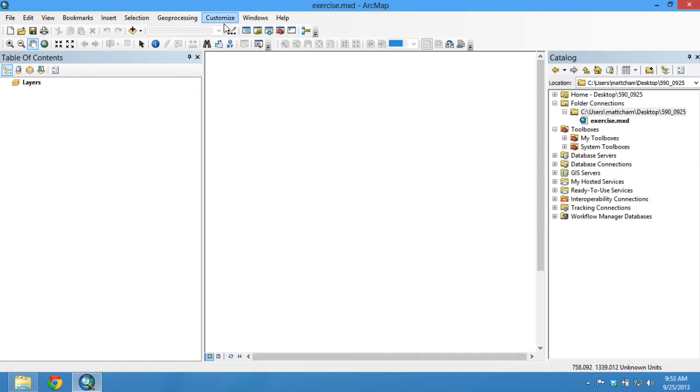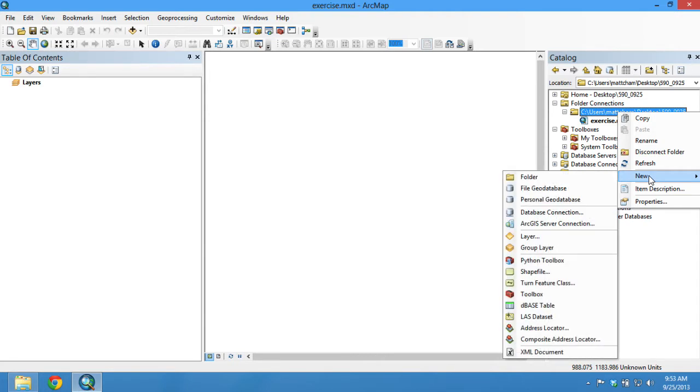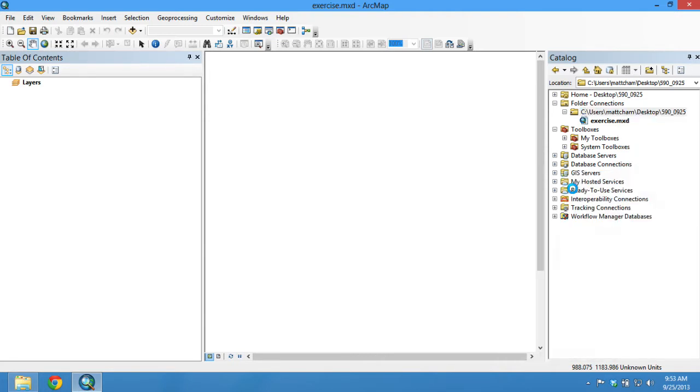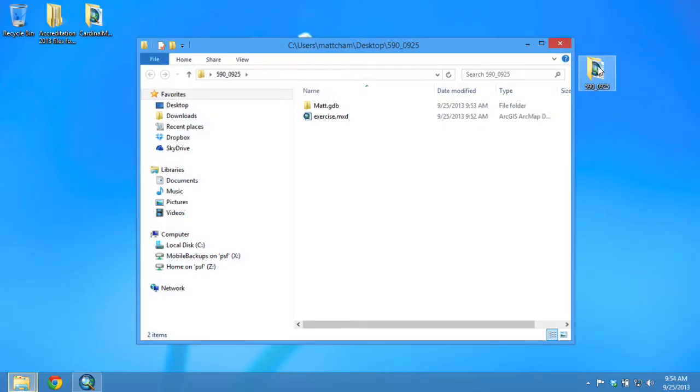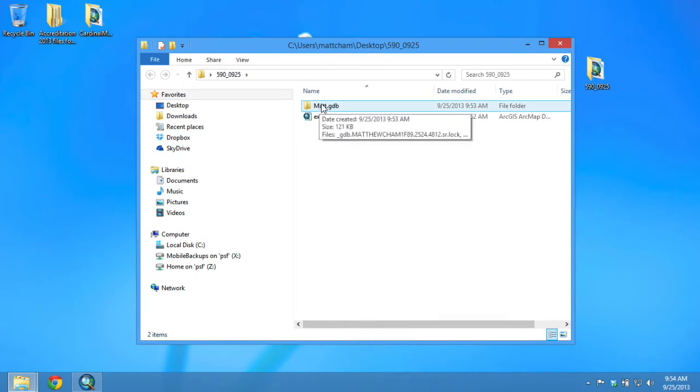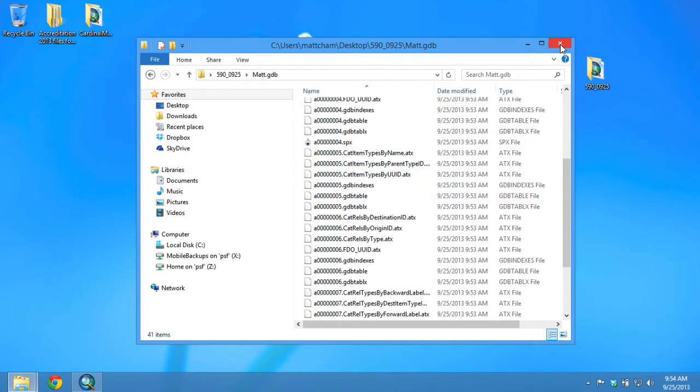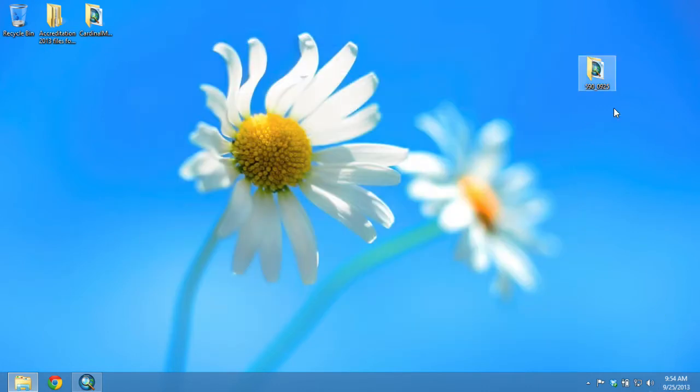Well, what are some other things we should do before we start adding data to this? We should create a default Geodatabase. And here's how you do that. Right-click over that folder connection, hover over New, and select File Geodatabase. It creates it. We can name it. I'll say met.gdb. If we were to jump back to our directory, we can see that it just created a folder, as I've mentioned before. Don't really mess around with that. Just kind of let it be, even though I can look inside of it. Oh, what's this? Stuff that would really actually mess up your document if you were to do anything with it. So you don't want to do that.